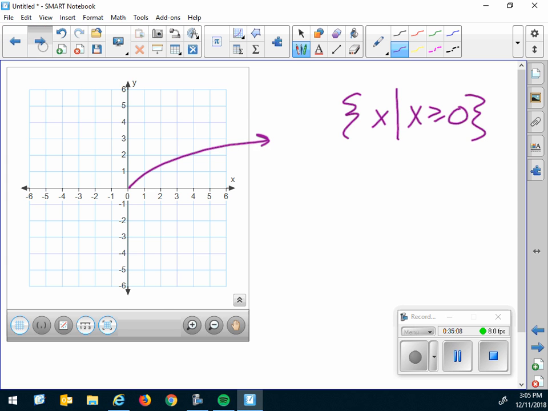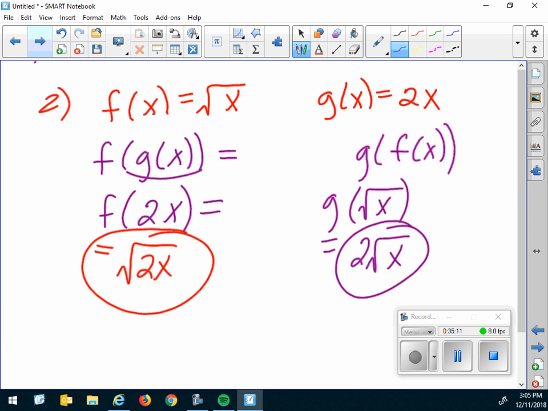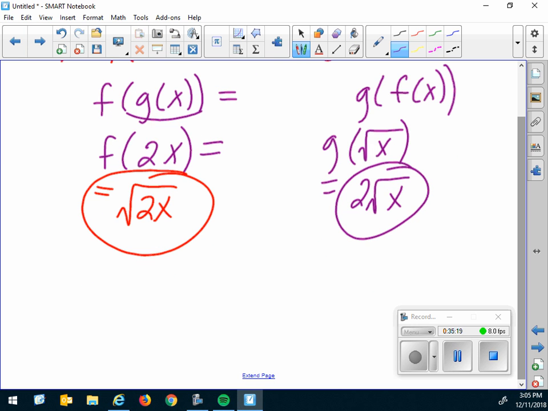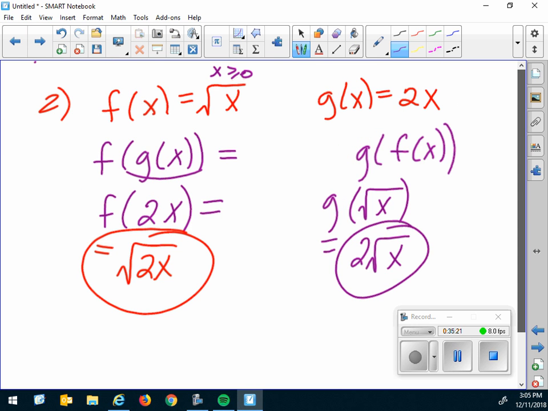Now, the domain of this function is, I'm not going to write the whole thing, I'll just write that part. Now, hang on. What's the domain of G? All real numbers, because this is a polynomial. All that's happening is multiplying by 2. That's all real numbers. All right, now here we go. This, again, is the hardest part, so we're going to have to really work this part.